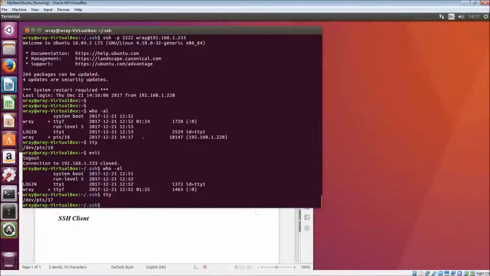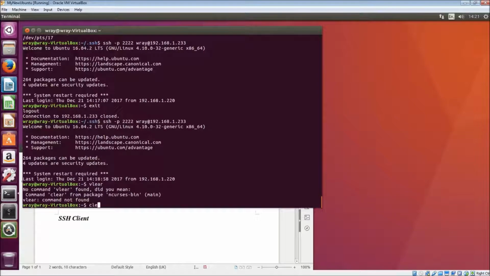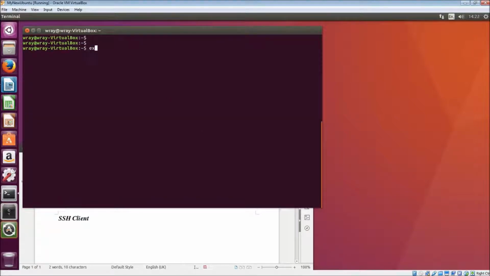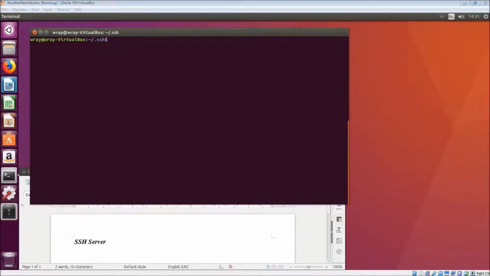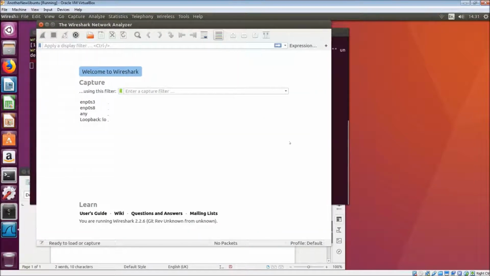Right, good. Okay, let's see what we can see with Wireshark. Just clear that. Okay, make sure we're not anywhere. Good, clear that. Okay, let's have a look then. Right, so let's just pop across to the server end and let's get Wireshark running over here. I could ignore those, it's fine. If I go full screen on this, why not?